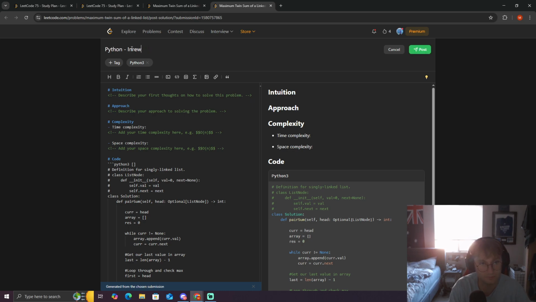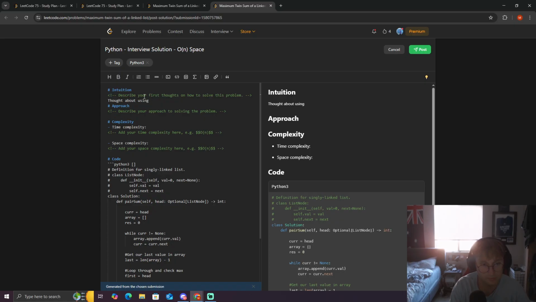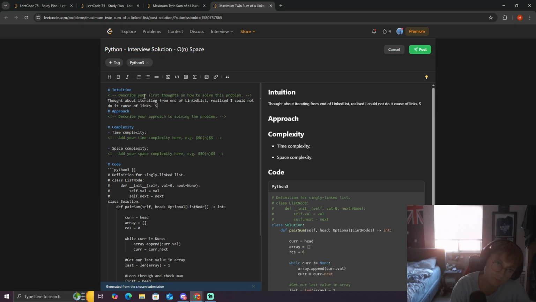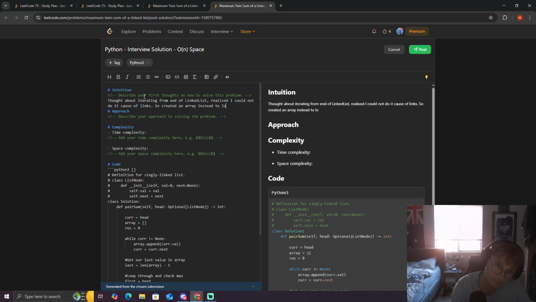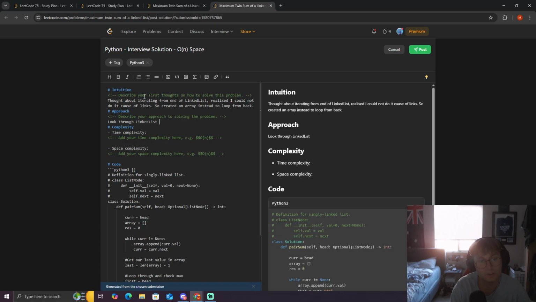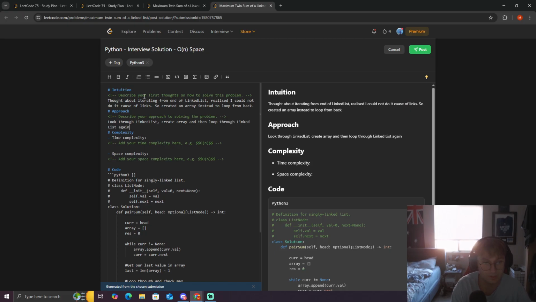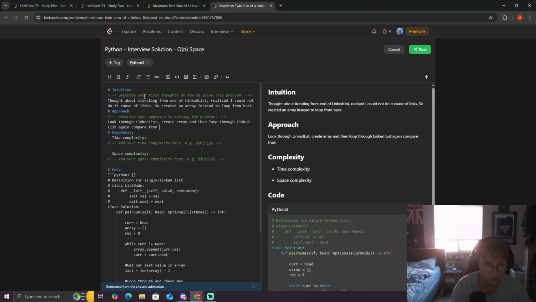Let's post a solution. Linked list, create array, and then loop through the linked list again, and compare from the back of the array.